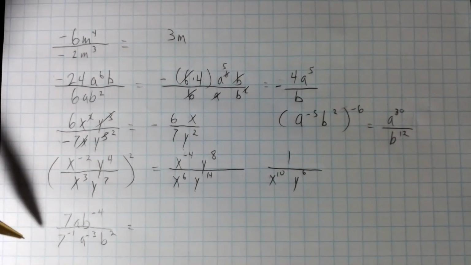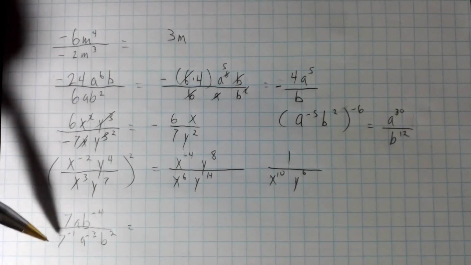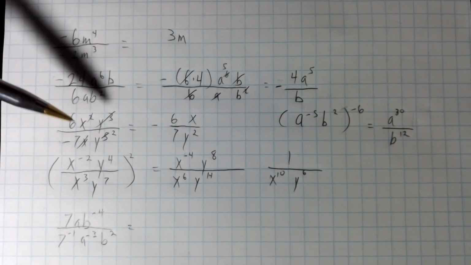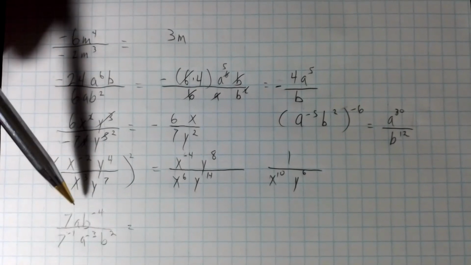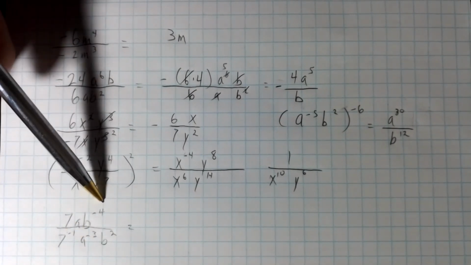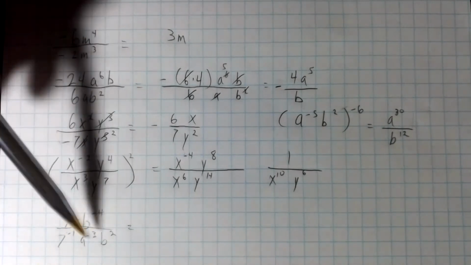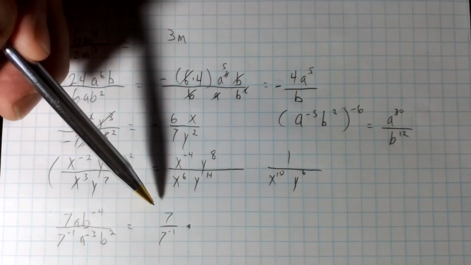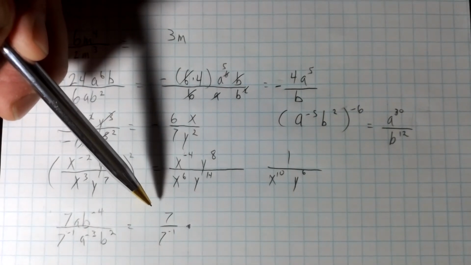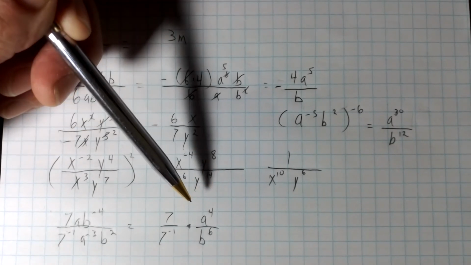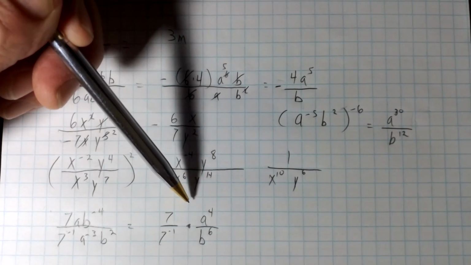Alright, and for our last problem, I have something a little unusual. Notice I have a 7 to the negative first power. That's going to come into play a little differently. The a is here, a to the negative third on the bottom, b to the negative fourth, and a b squared on top. I'm going to clean everything up besides my 7s for right now. So here are my 7s kind of put to the side. I should get an a to the 4th divided by a b to the 6th.